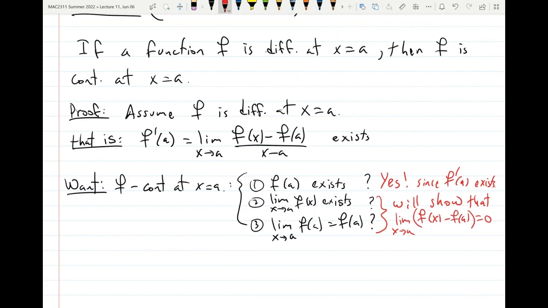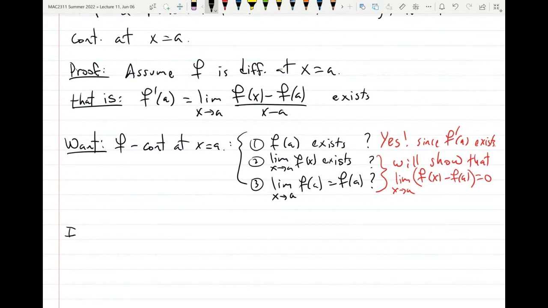So what are we saying here? When x is very close to a, this function is very close to 0, right? But if this function is very close to 0, that means that f of x is going to be very close to f of a. You understand this? So by doing this, I'm answering 2 questions. I'm answering that the limit of f of x exists because it gets close to something. What does it get close to? f of a. So I'm answering question number 3 as well. So 2 and 3, I'm packing those into this limit. Why? Because this is easier to argue with what we have. Now it's pretty straightforward.